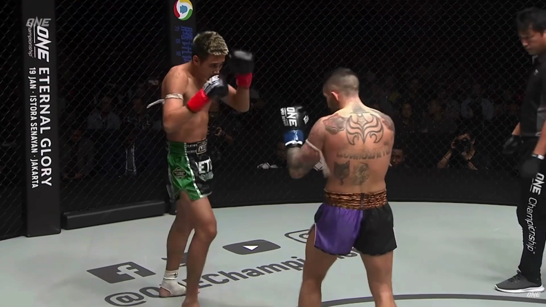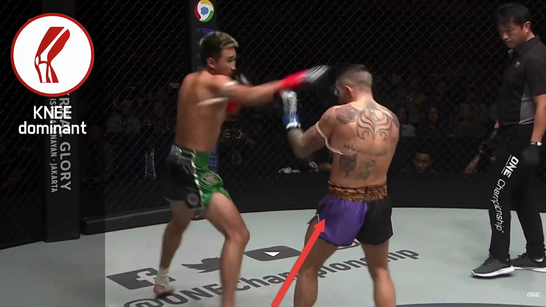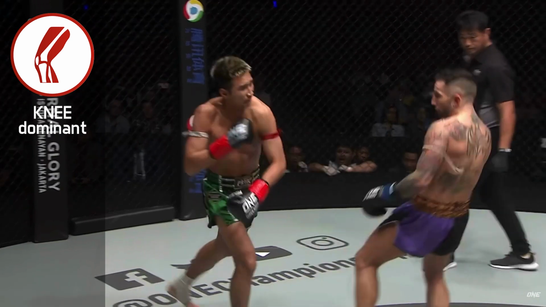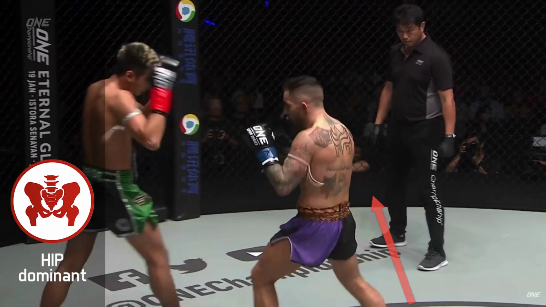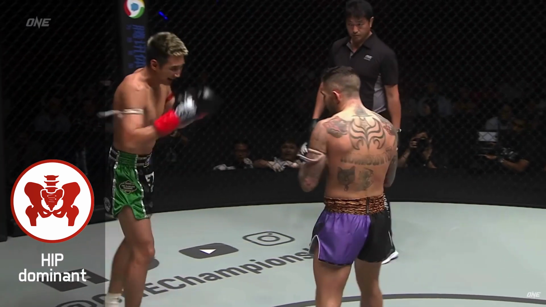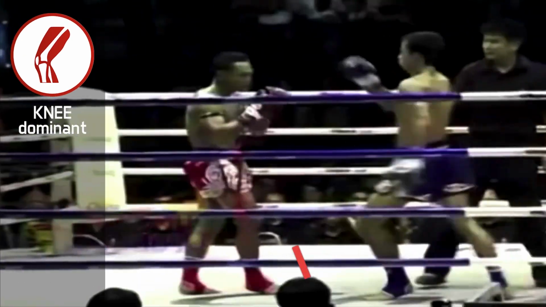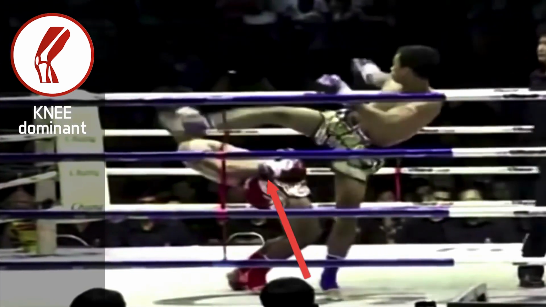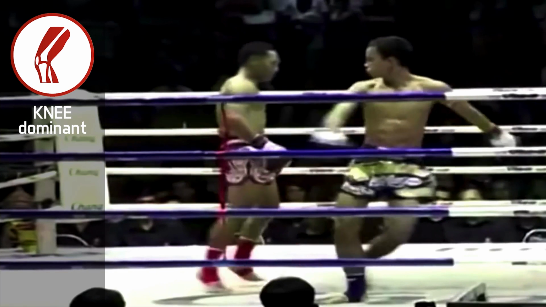Now that you can truly feel the difference between the knee and hip dominant movements, let's look at how these play out in a few Muay Thai specific examples. Footwork patterns will primarily use either elusive backward movement, which is knee dominant, or aggressive forward movement, which is hip dominant. And when it comes to the techniques themselves, Sanchai's layback evasion demonstrates an incredible knee dominant pattern, virtually limboing under the kick and returning back to stance.